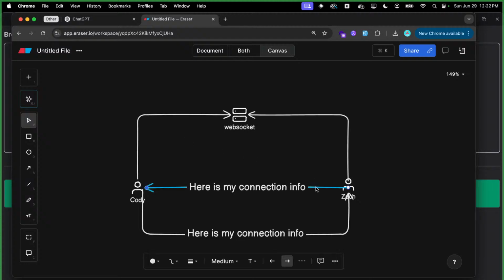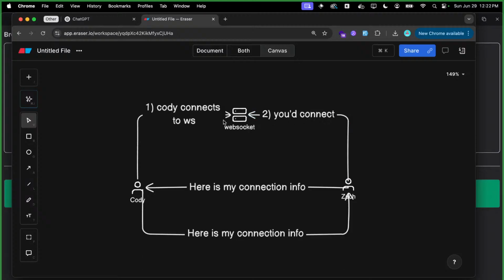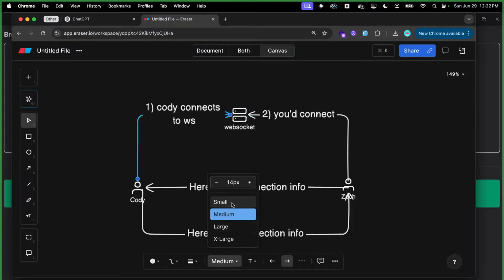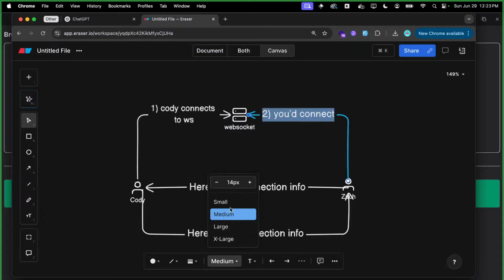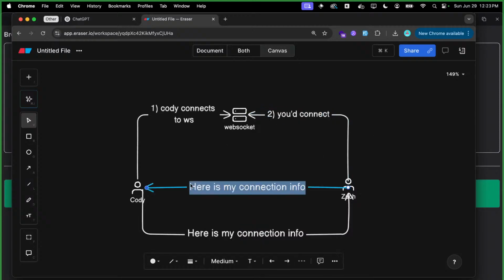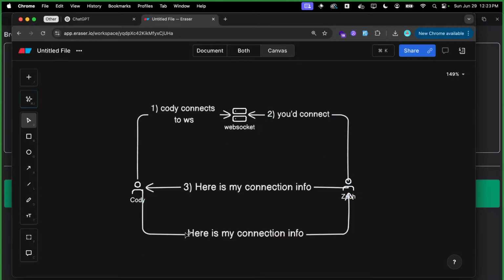Okay, I'm going to rehash real quick to make sure. So step one is both users connect, so like Cody connects to the WebSocket. Yep. And then you said step two is you'd connect. And I guess my question is, if there are multiple people who join the room, you have to keep this connection kind of online, right? So that you can get notified when more people want to say, hey, who else is in this room?